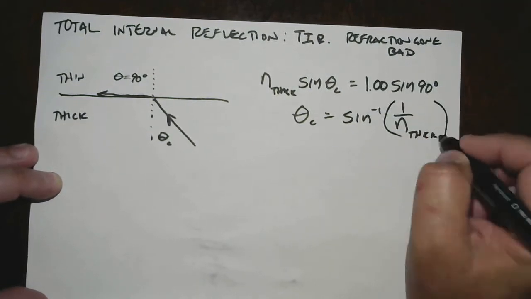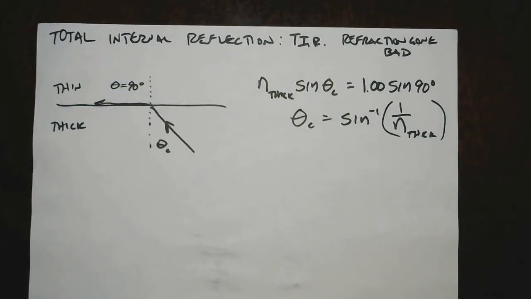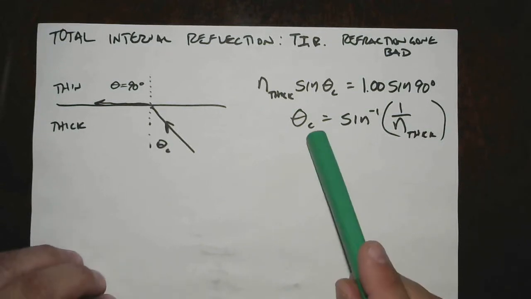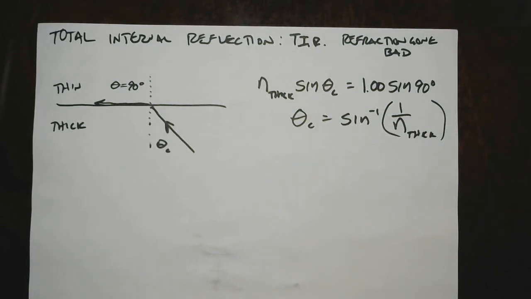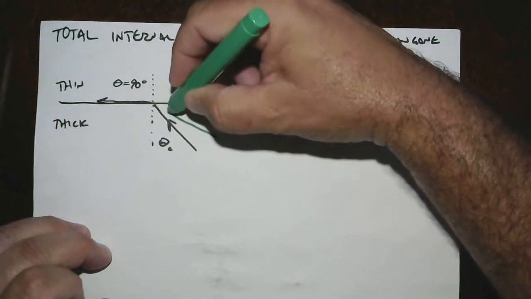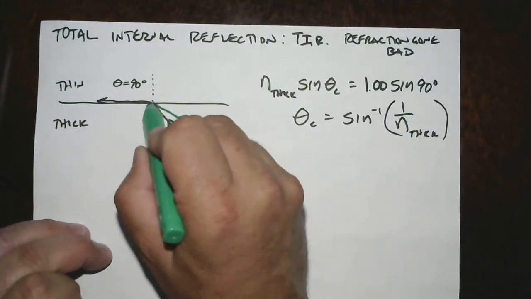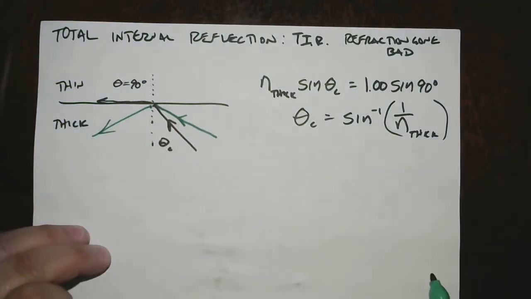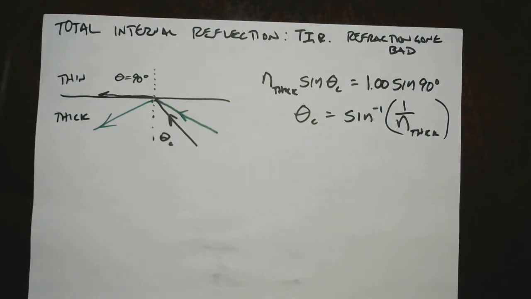And if you try to go out of a thick material into air or a vacuum, and you're at an angle greater than the critical angle, then what will happen, here we are at an angle greater than the critical angle, it will just bounce off the surface and stay inside. It will be reflected. That's why this is called total internal reflection.